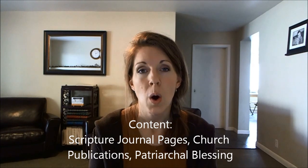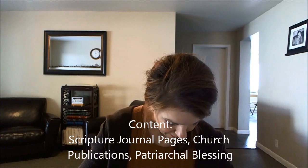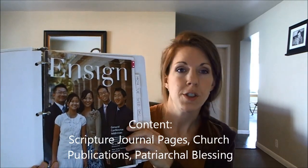The next thing you're going to want to have is content to put inside of your scripture journal. And again, this can be simply blank lined pieces of paper, or you can use printouts from rockpaperscriptures.com, or you can also put in church publications. Like in my scripture journal here, I have the conference Ensign that I've just 3-hole punched.